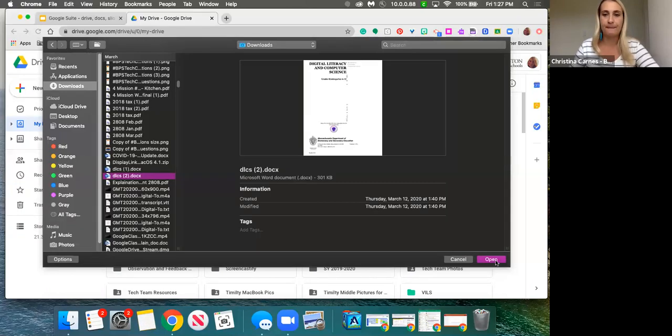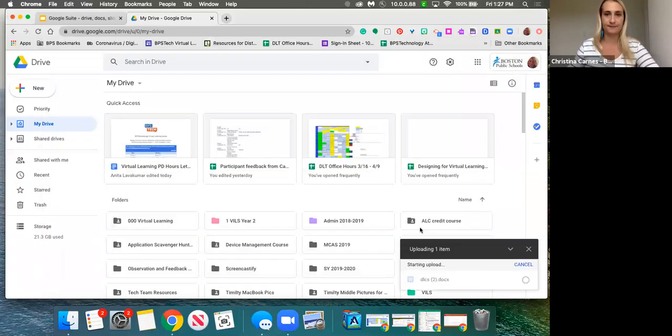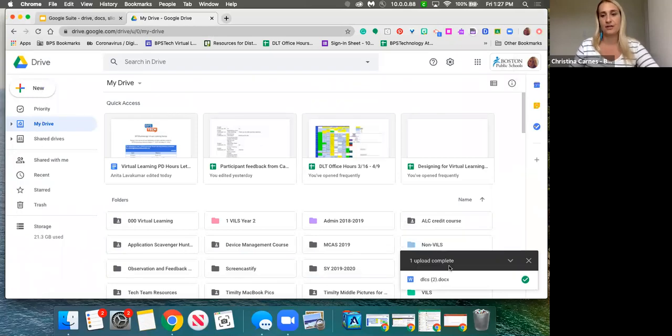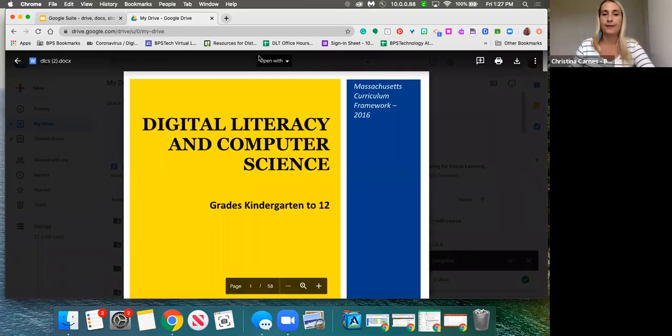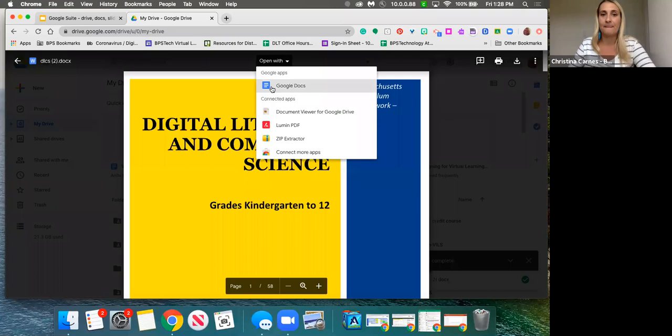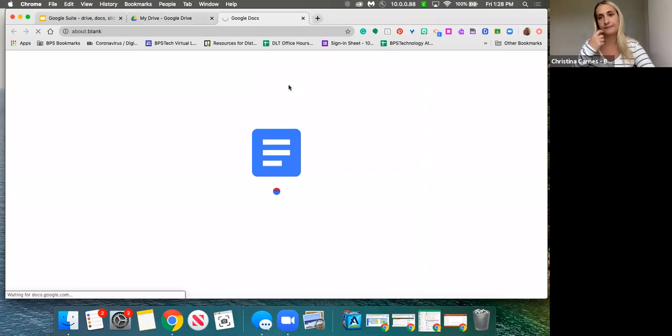So now I want to open up this Word document in my Google Drive. What's going to happen is it's going to upload it from my computer into my Google Drive. Now you can see this little W, this is still living in here as a Word document. So even though it's in my Drive, it's still formatted as a Word doc. I'm going to click on it, and it's going to ask me what I want to open it with, because I'm in Google, I'm not in Microsoft Word. So I have to make a choice here, and you're going to want to choose Google Docs. So now I'm going to open up this document with Google Docs.